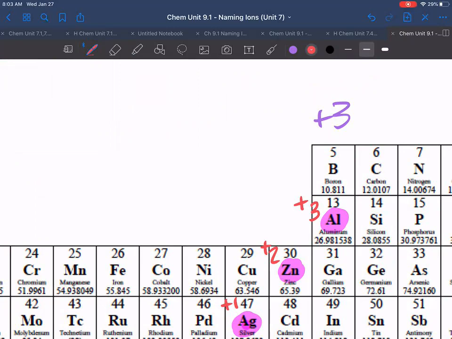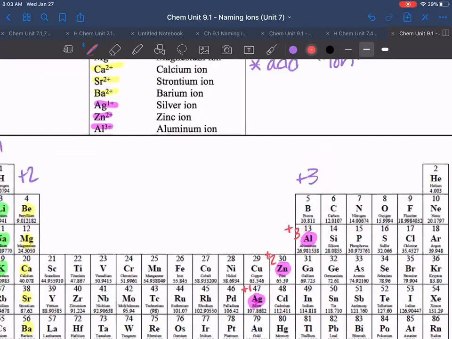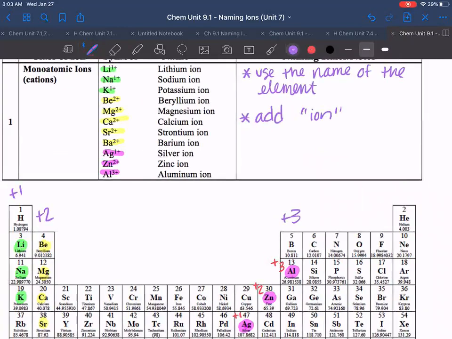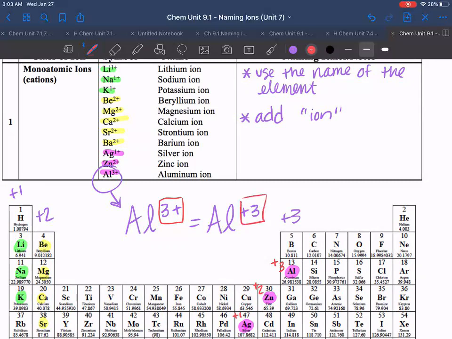One thing I do want to mention about these charges, I'll zoom out a little bit. Do you notice how, for example, aluminum, it says Al3+. That means the exact same thing as what we've been writing as +3. This is just typically, for whatever reason, how they write it in the science community. Both are accepted, but if you see me write it either way, it doesn't matter. Or if you write it either way, it doesn't matter which side the sign is on, as long as you have the right sign and the right number. So those are the same exact thing. Any questions about naming cations? This one's not too bad.